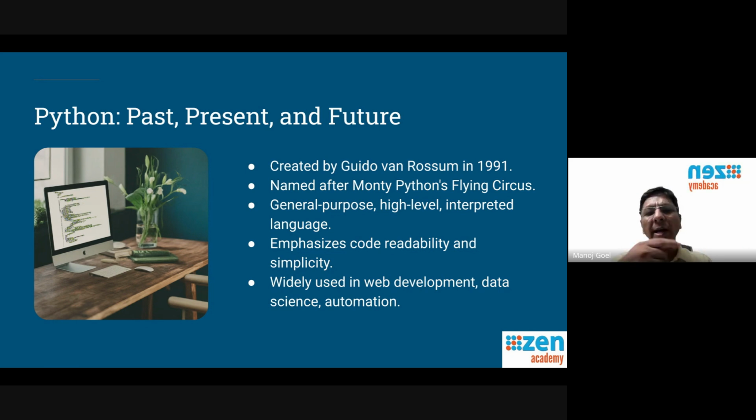So the entire code, if it is 100 lines or 1000 lines or 10,000 lines of code, is compiled. It is checked if there is any error or not, and then finally a machine understandable code, which is known as the binary code, is generated out of it, and that is available to you as a program. Like if you are on Windows computers, you might know that there are some files with the extension .exe, which are the executable files in Windows.